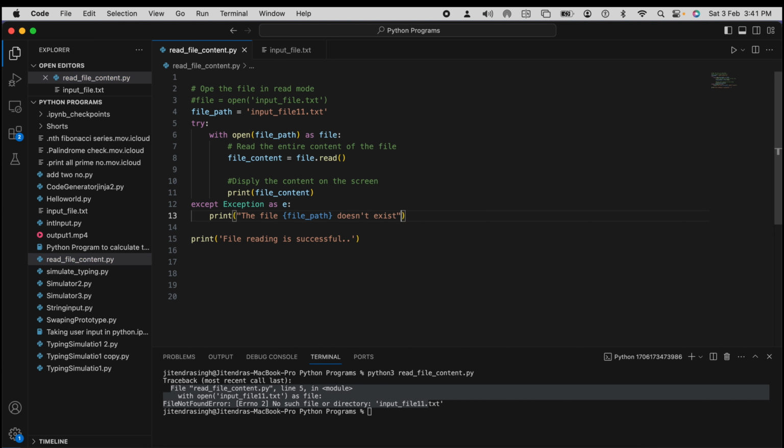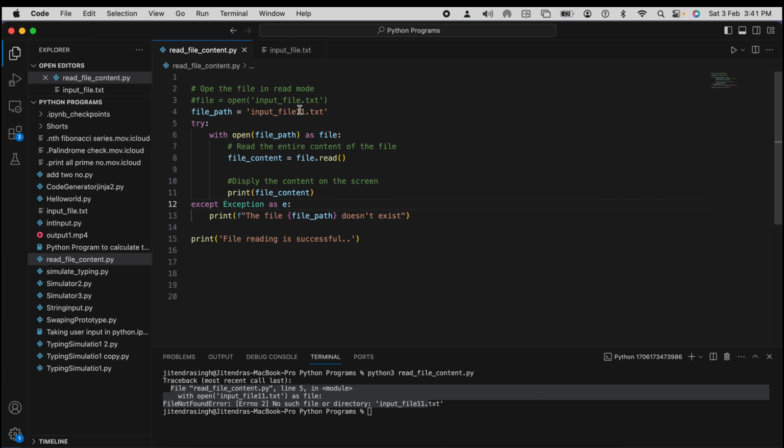Because this is part of a string, it is not part of where the string is opening or closing, right? So this should be separated like that. And then again you have to use an f formatted string, else this will not be treated as an expression or variables, right? So now everything should be properly handled.